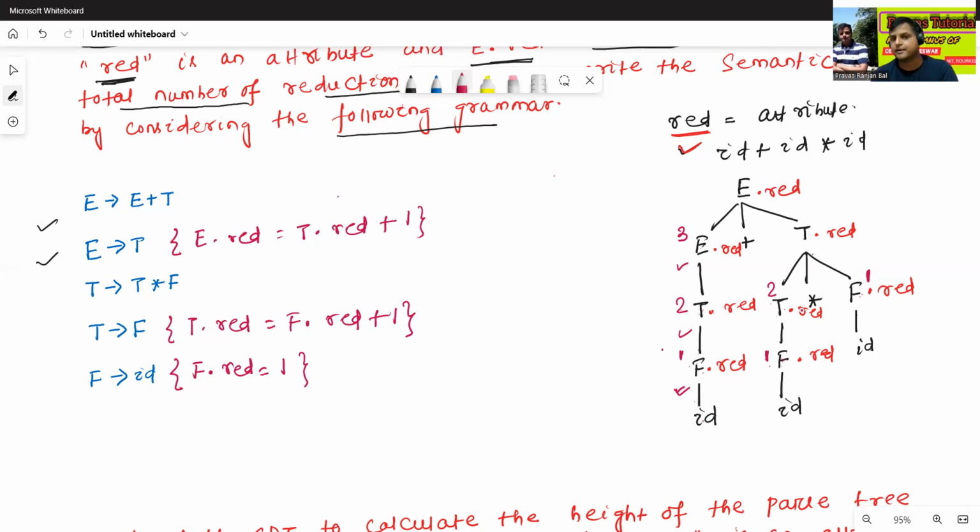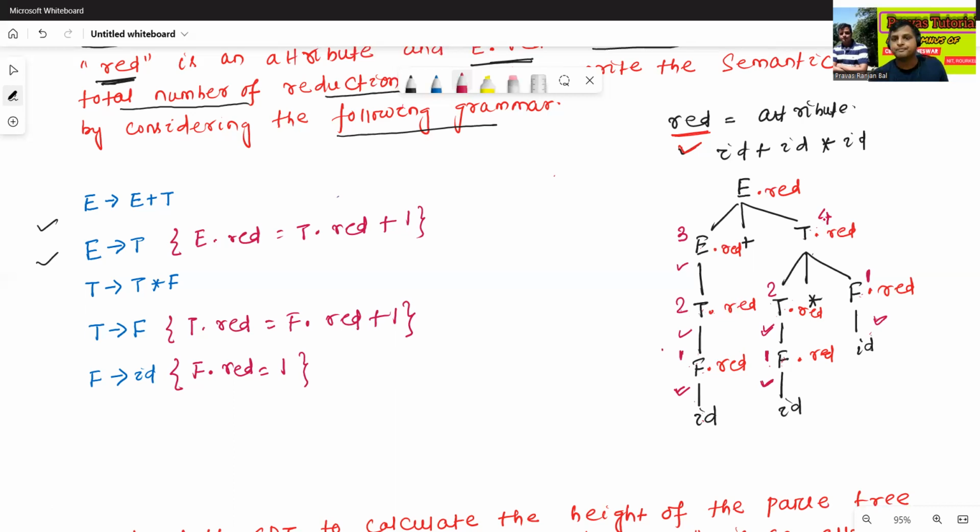Now we'll check the right part. F to id, this is 1 reduction. T to F, this is 1 reduction, so 1 plus 1 equals 2. F to id is 1 reduction, so F.red equals 1. For T.red, this is 1 reduction, this is 1, this is 1, a total of 3 reductions, including T to T star F. Here it is 4.